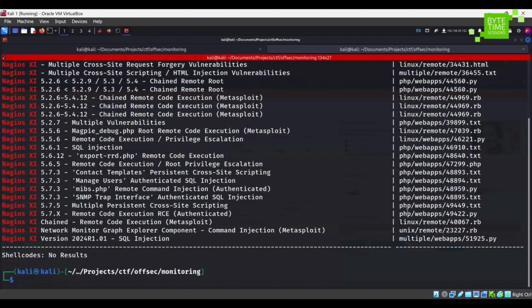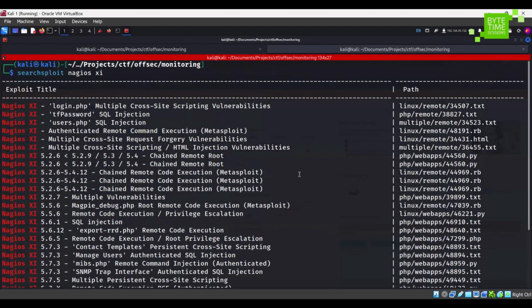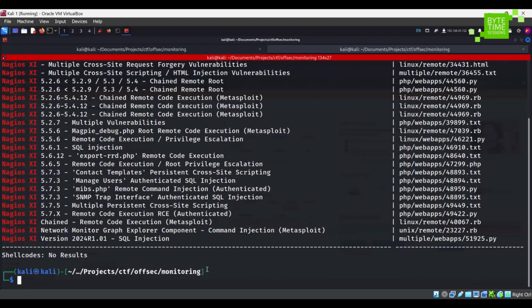And looking at it, I can see that there are so many vulnerabilities inside this application I'm looking for. We have login.php, which shows that there are multiple cross-site scripting vulnerabilities here. We have any other vulnerabilities, as you can see.